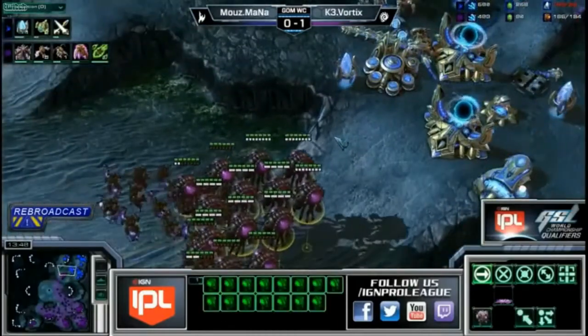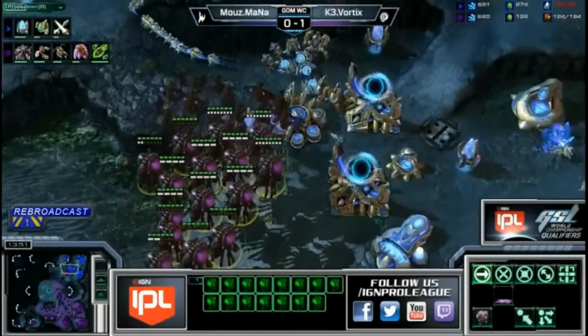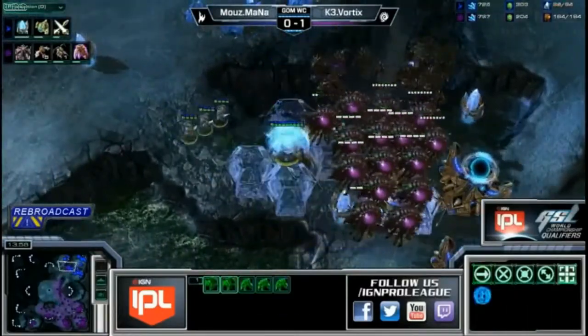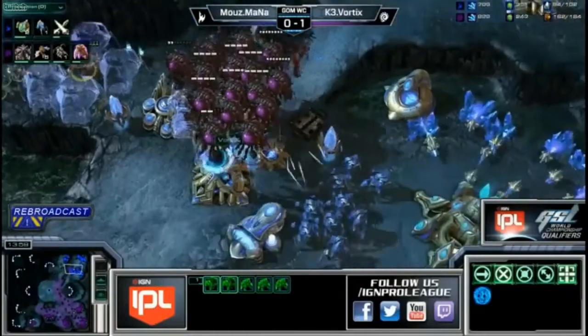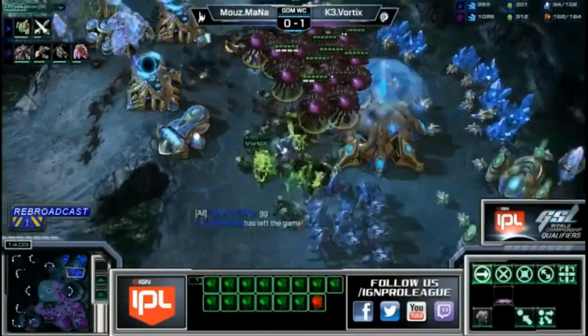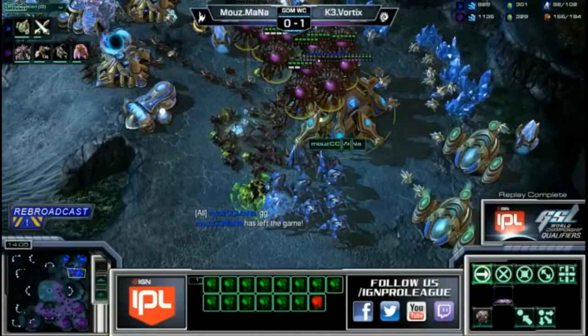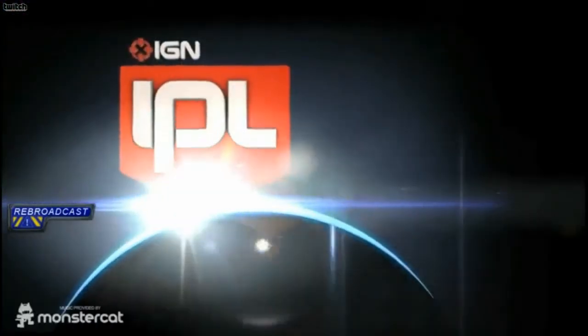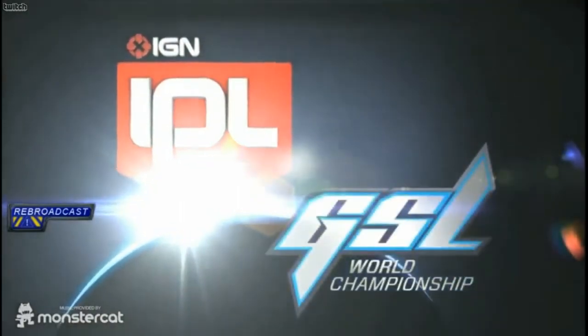It looks like the banelings are... Do you think he's just going to drop them directly onto this choke so he can do the supplement? I think he will. Yeah. There's no army really for him to drop on except for these Stalkers, so he could just start right now. There he does. And all the banelings filing out. Mana's not even going to give us the satisfaction of the baneling explosions. Look at that. Vortix 2-0ing Mouz.MaNa to move into the round of 8. Very impressive.